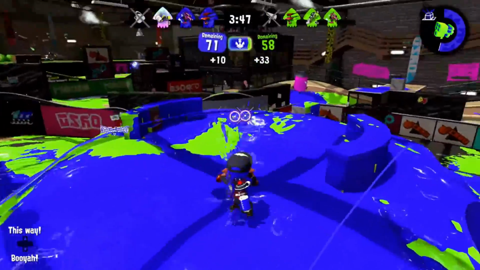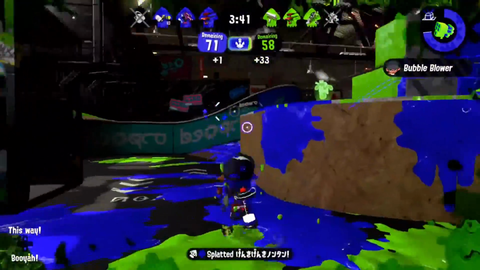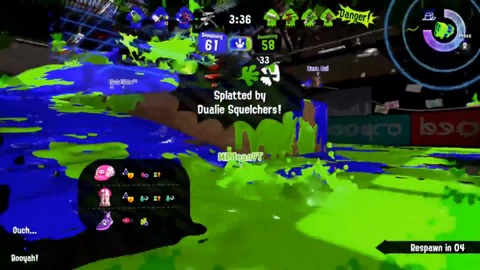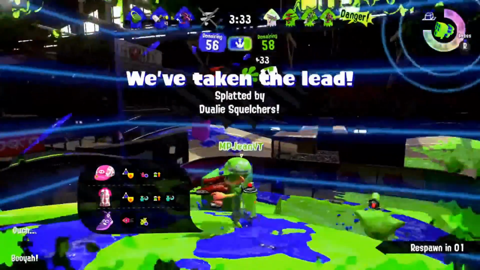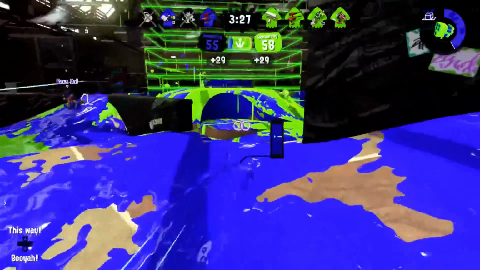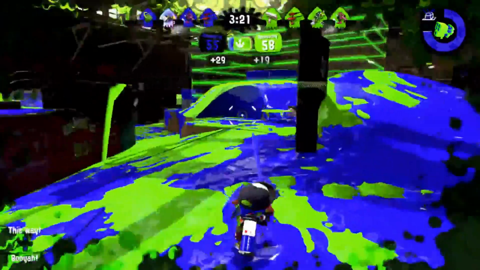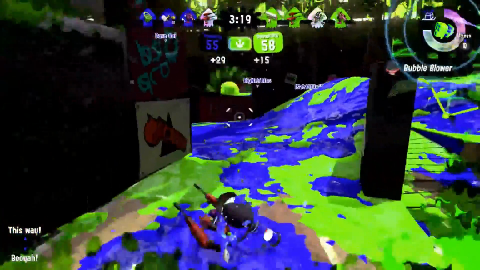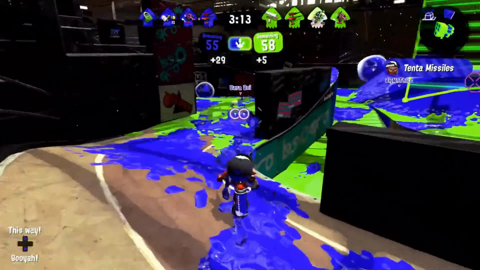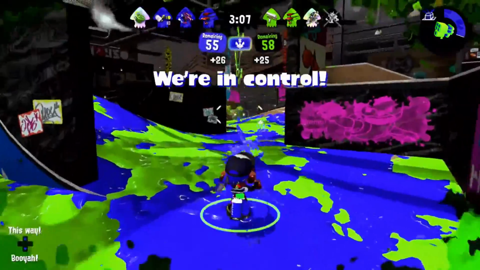I totally forgot too. They had the Dabbitohs has, what's it called? Bomb Rush. So it could literally be a back and forth game right now. Yeah, this can really go back and forth because they have Squid Beacons. We basically both have dualie squatches and Dapple Dualies. No, not against the wall, idiot. Wait, what? How are you shooting? Nope. Go away.